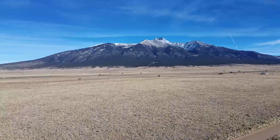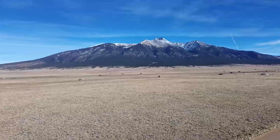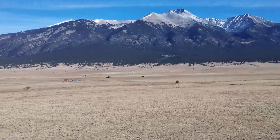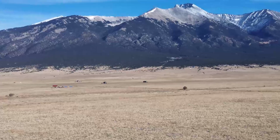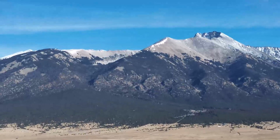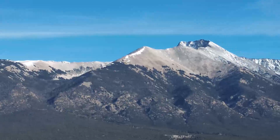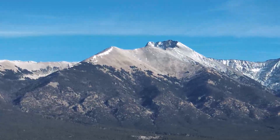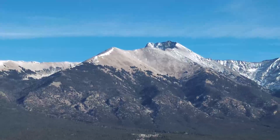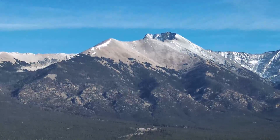Right now you're looking at Mount Blanca, and I'm going to show you a few of the features in this drone. One of the first ones here, I'm going to show you that it can actually zoom in. It has a decent zoom capability, as you can see. And then the next feature I'm going to show you is tilting the gimbal up and down, so you can view higher or lower based on your needs. There we go.